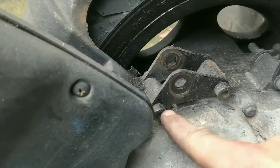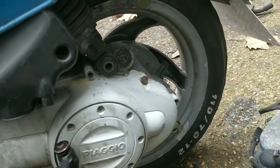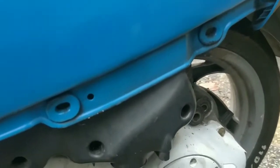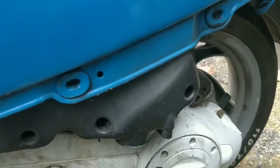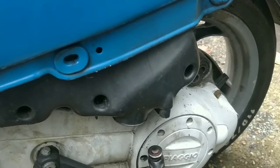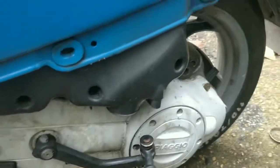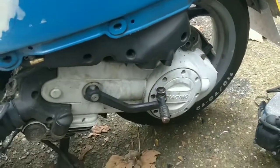We'd have to make sure of the distance. I don't think that has the brackets for this. It's not a huge problem, guys. It's bolted up here, up under here. We can always get the right shock. It would just be a Vespa. No, it wouldn't. Hang on, that is a Vespa shock. It would be a SIP shock, and it would have a different bottom end to it. So we can look into that.